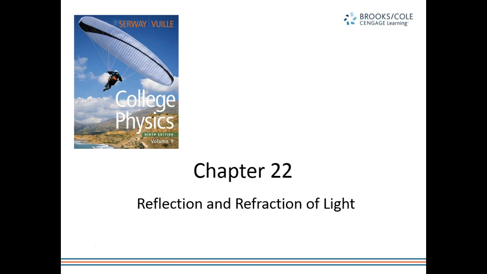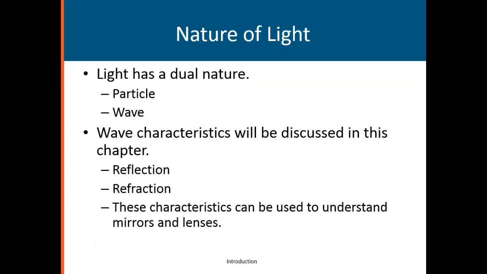So, our topic 22, their chapter 22, reflection and refraction of light. Let's first look at 22.1, the nature of light. This is called the introduction in the old section, but it's 22.1 in this topic. Light has a dual nature. Don't know if you've ever thought of it that way.